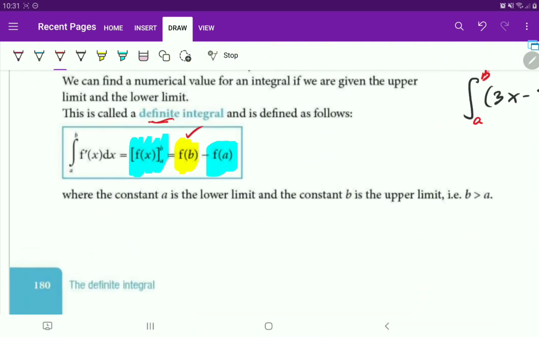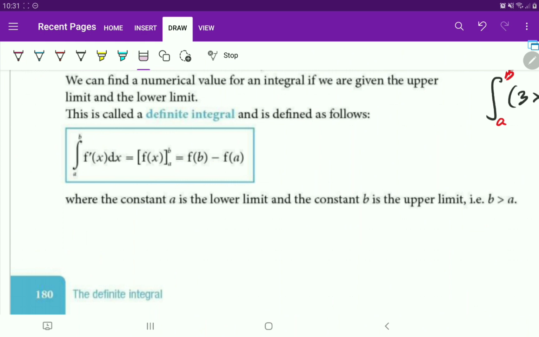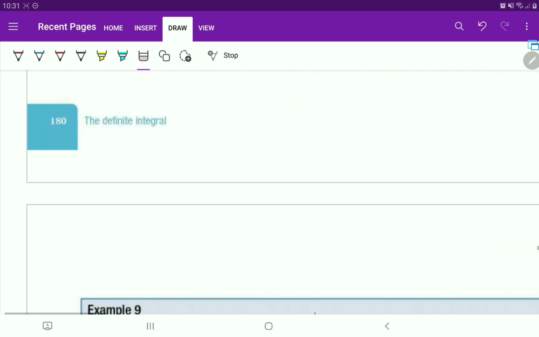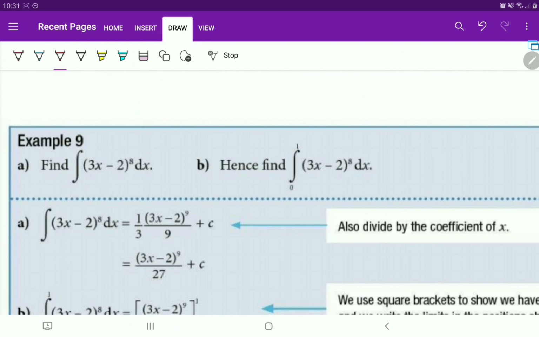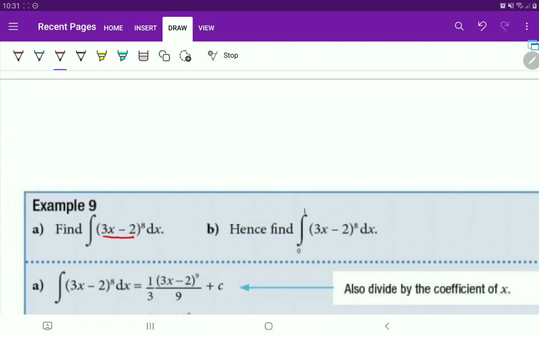Okay, so that is the very basic meaning of this formula. Please don't forget that formula. Let's try to answer these questions here. Again, this is actually the counterpart of the chain rule. This is linear, so therefore we can apply our chain rule formula here.